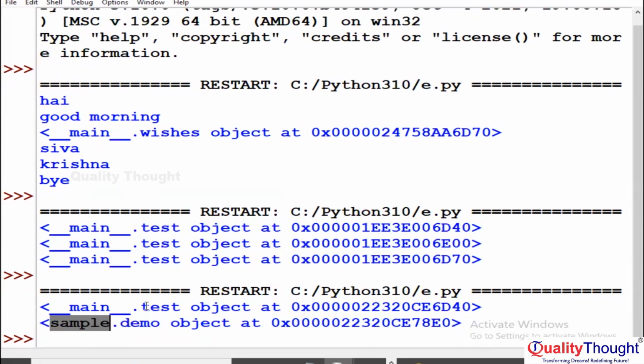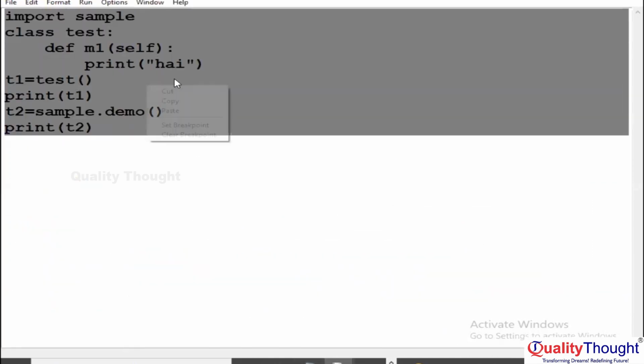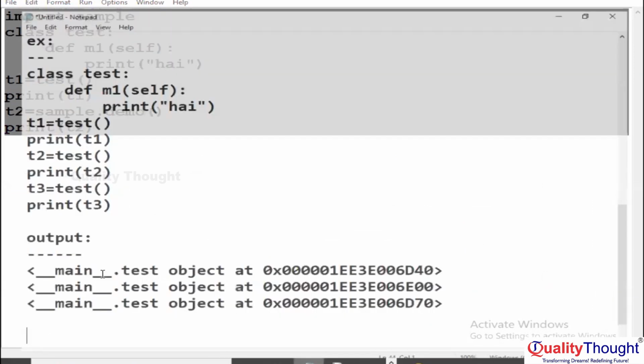In the module sample, the Demo class is there. The Demo class object we created, that object address, this is the memory location. Are you clear? If you're interested, we can write this example. Otherwise, skipping.